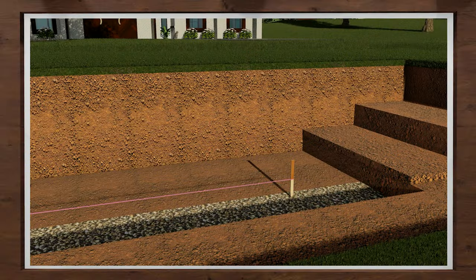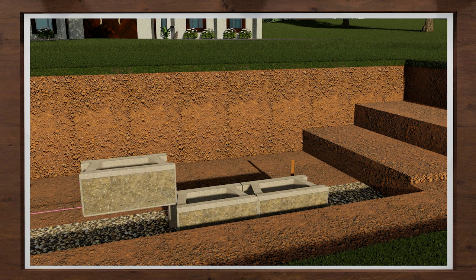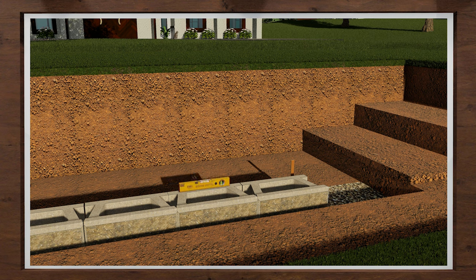Let's review what we have covered for site preparation and excavation. You will start on a properly constructed base that is level and compacted. You may need to roughly step this along a hillside to get started. Try to begin your base course at the lowest point and ensure you have about one inch of buried block for every foot of wall height. Place the blocks in the center of the trench following the string line with the raised front lip facing up and forward. Place the blocks tight together, checking each block for level and alignment from side to side and front to back. Once you have one full block buried, you are ready for a step up.